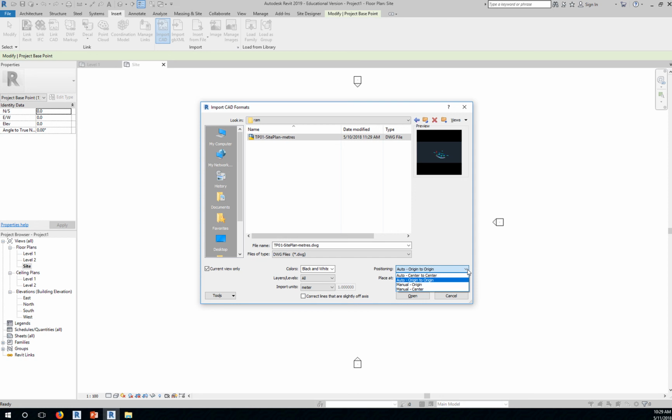Now, when you're working with other people in a group, often you would like to use the same center, either center to center, center of AutoCAD, which is the absolute point in AutoCAD, or origin to origin, so that anytime you share your files, you're able to place the model in the same shared point.